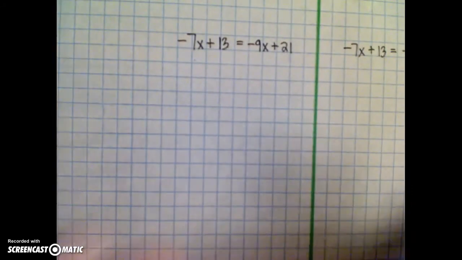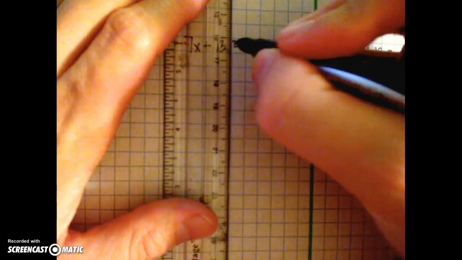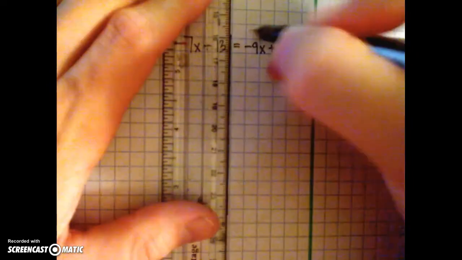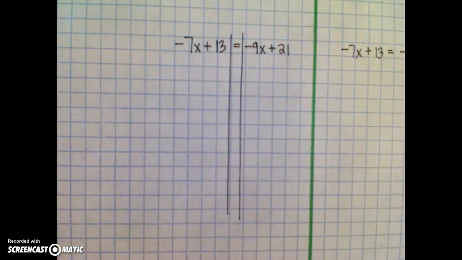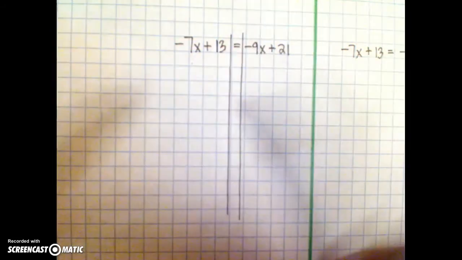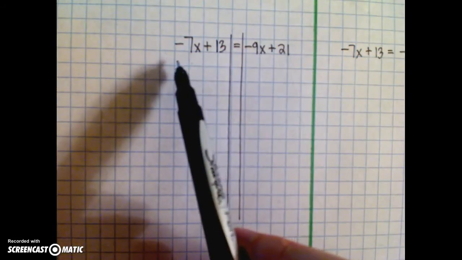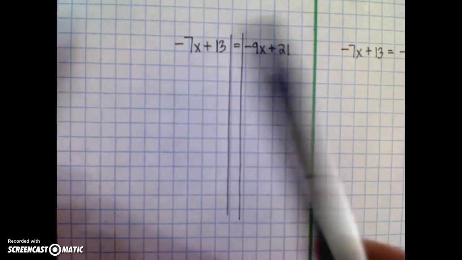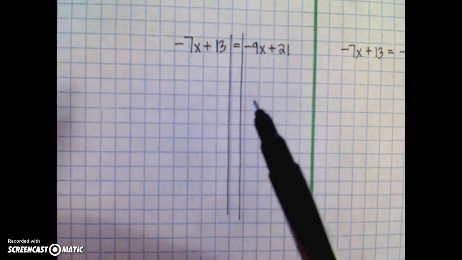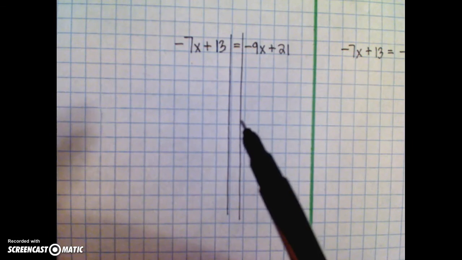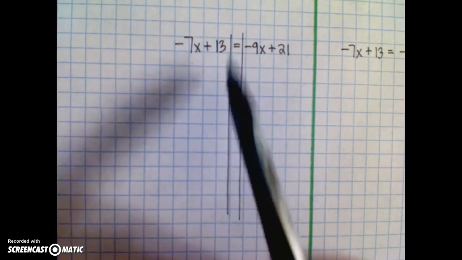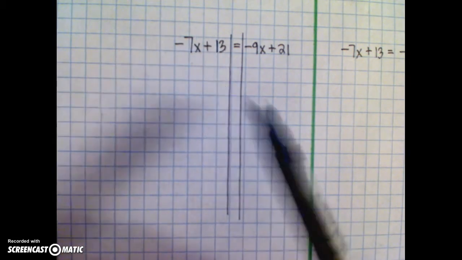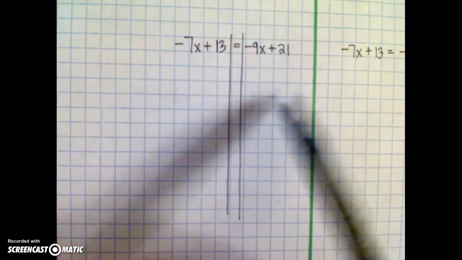So as always, your first step is going to be to stay organized. So let me just get these in here real quick. Cool. So you have a choice here. You can either have all of your variables on the left-hand side, or you can have all of your variables on the right-hand side. But you can't have them on both, which is why you have a decision to make. You can either have all of your variables over here on the left-hand side, or you can have all of your variables over here on the right-hand side.